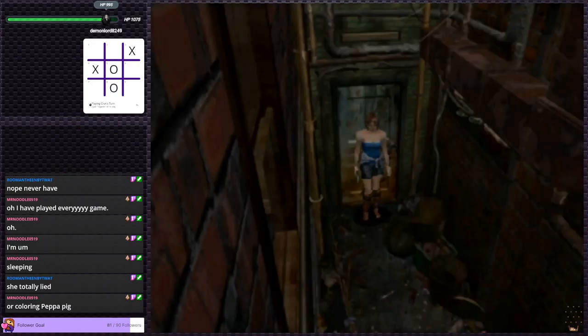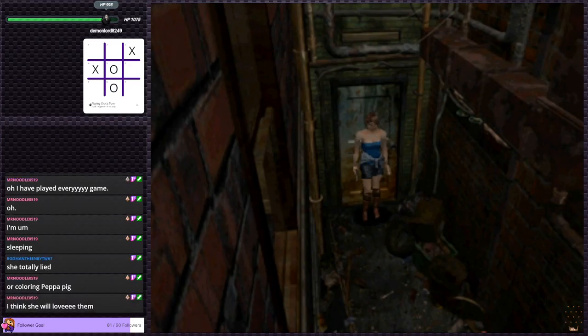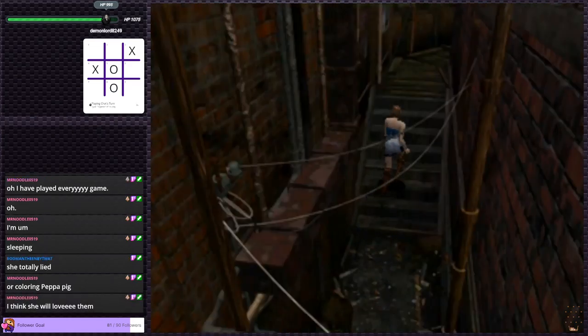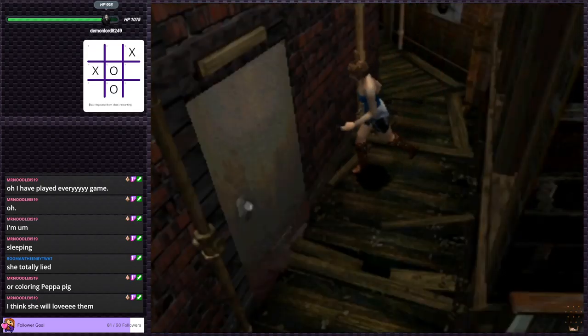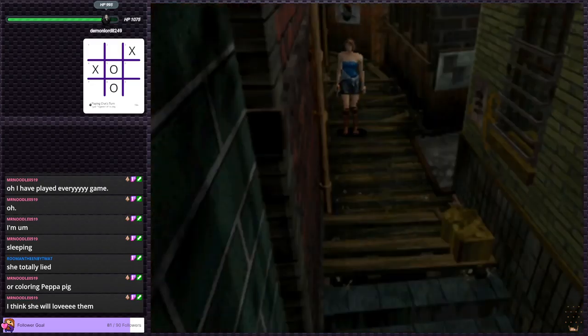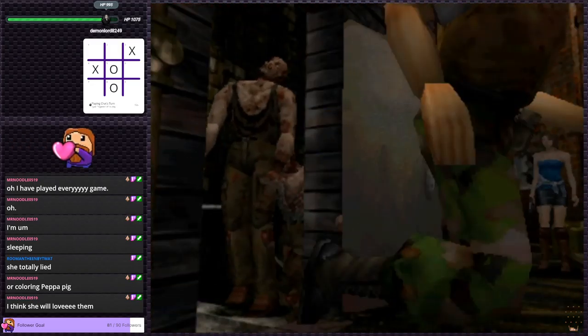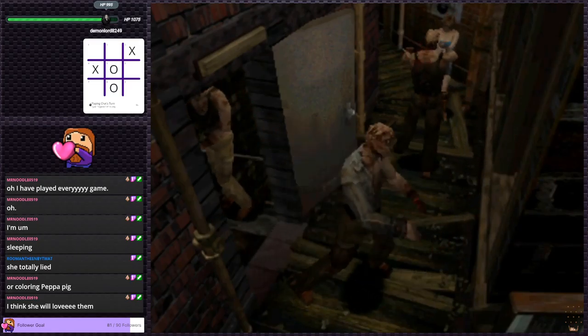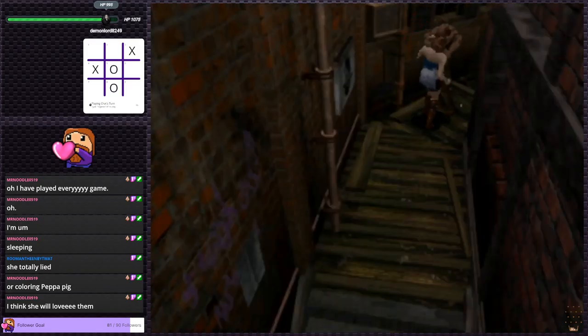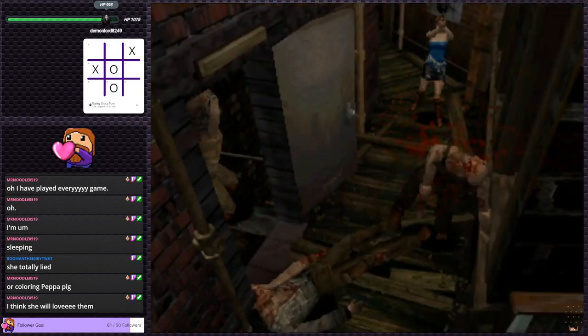No, go away. Discord's also jank. Okay. We can hover. Broken animation. Okay. I don't remember where all we're supposed to go. I do remember that we explore around this area a bunch, and then eventually we make it to the police station.